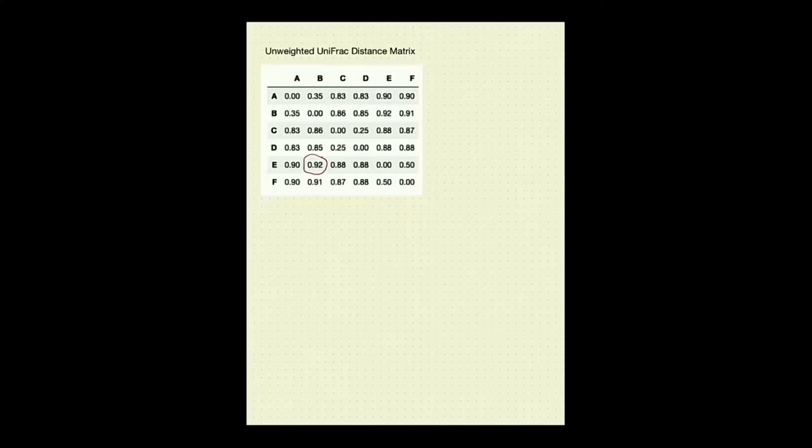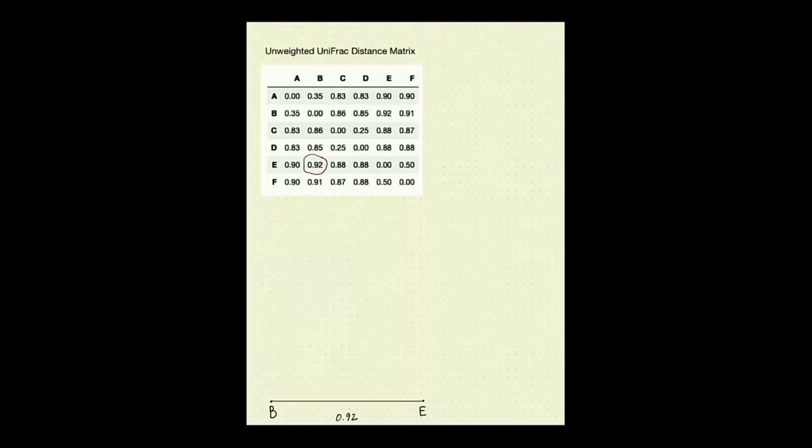And so I'm going to create some axes down here. And what I'm going to do is start with just one axis here. And what you do is you set the endpoints of that axis to be those samples that we just identified. And so it doesn't matter which one you pick. I'm going to put B on this end, and I'm going to put E on this end, but that's arbitrary. You can do either. And then the length of this axis is going to be 0.92.